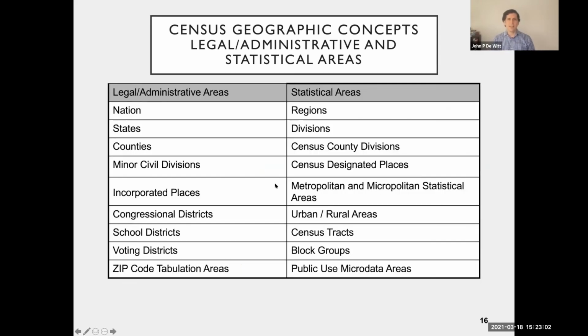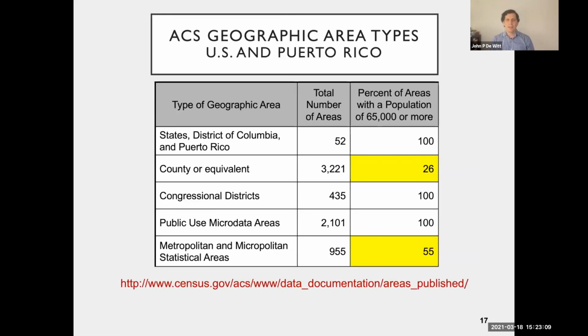It's just again a breakdown of what are some of the legal areas and statistical areas. I mentioned earlier that there are summary data and microdata. One of the key issues with the aggregate data, the summary data, is that in the 1-year data release, not all geographies have data available.